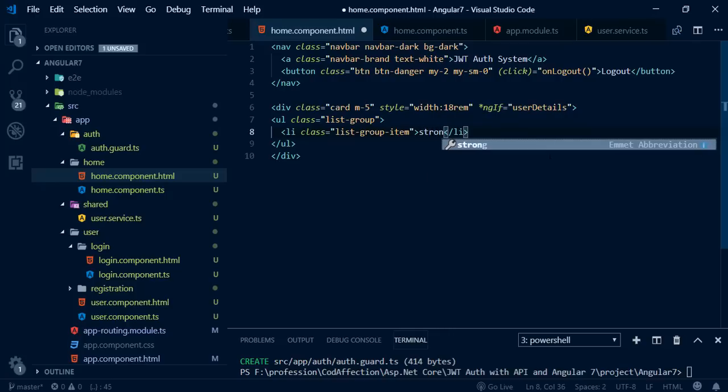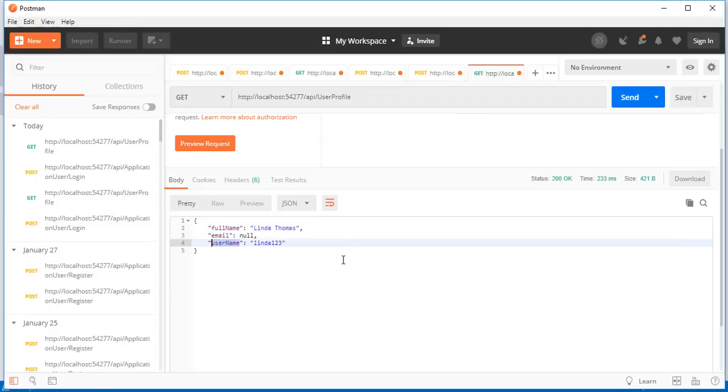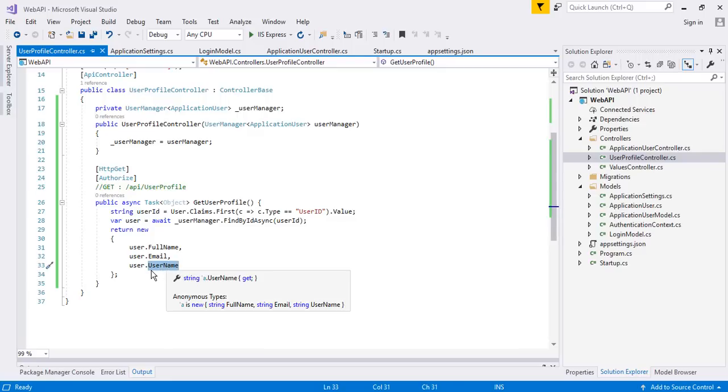So first of all, I will add this strong element. Inside that, we can have username is equal to, now we have to show this property here, username. Actually, from this web API method, we have returned this username with this property name username.